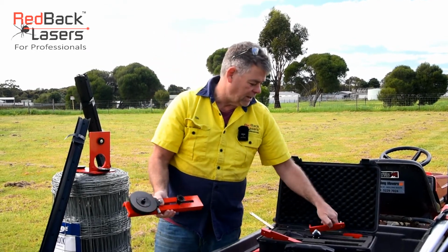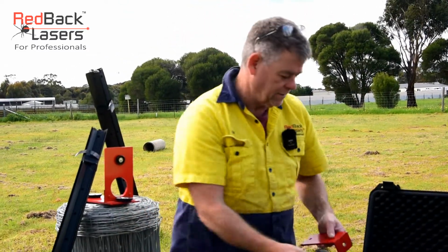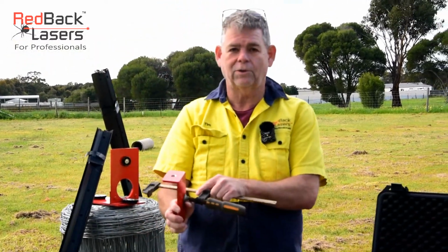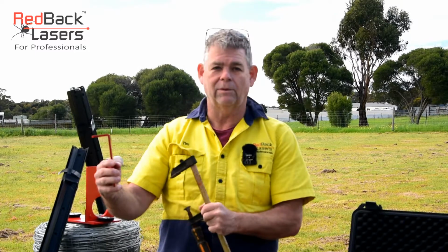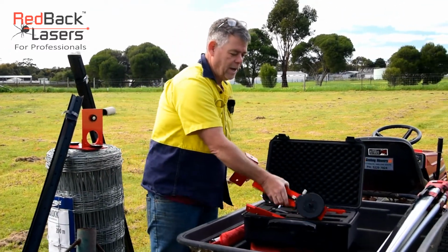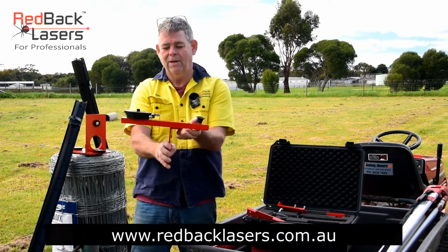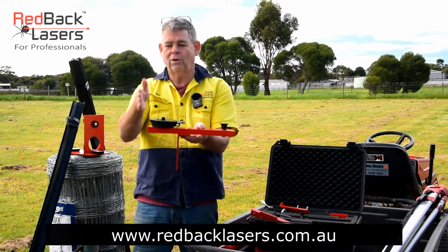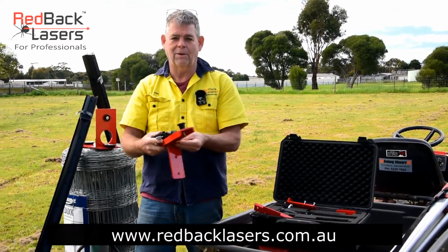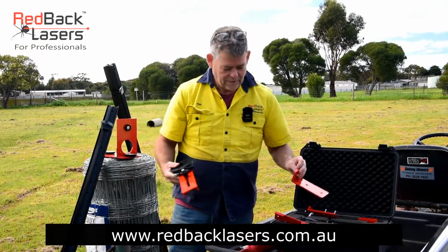We've got another bracket in here, which we can clamp directly onto our strainer post, whether we've got steel strainer posts or tek screw it into a timber strainer post. It now allows us to screw that bracket directly onto the top of our post, get our adjustment, make sure we've got our plumb point over the center of our post, and away we go again. So it stops us having to use our tripod on site.